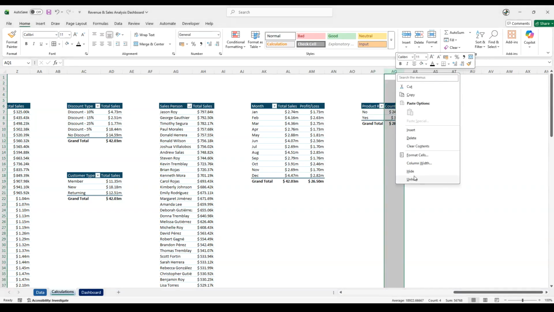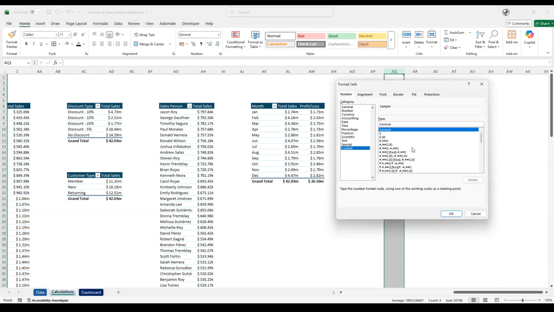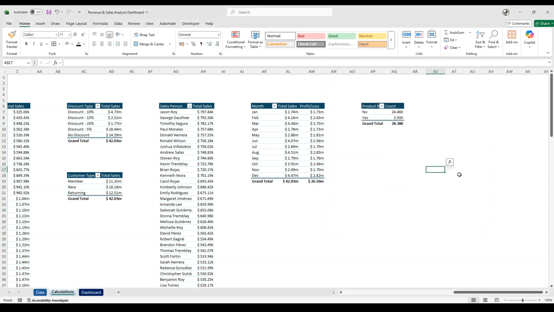Change the format using Custom Format option. Copy and paste prior custom format. Remove the dollar sign and press OK. We have the result.